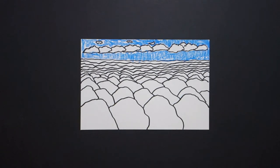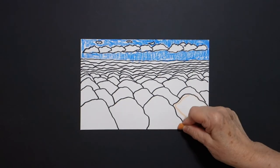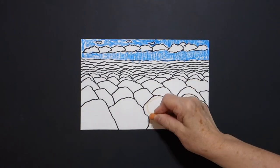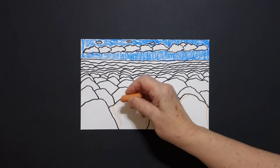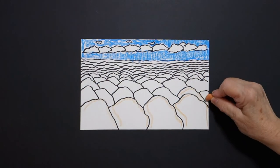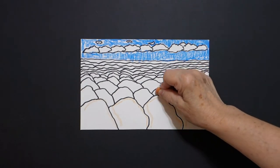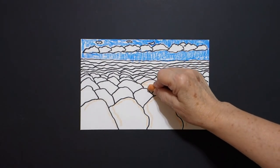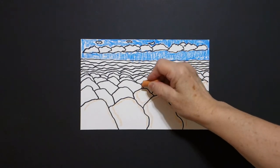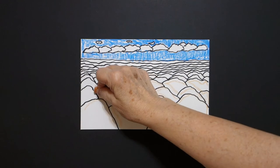Now, the next thing is when I always wish everybody had some multicultural crayons, because they come in all different colors, browns, peaches, apricots, because working light to dark, I want you to take that crayon, if you have peach or tan, and color right next, put a line of color right next the black line that you already drew.